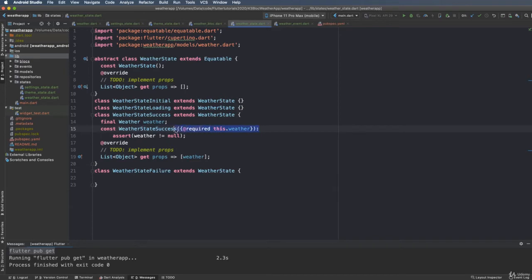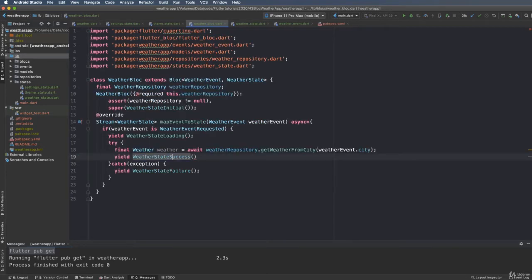But in this case, the function is full. It can run inside the catch block. So here I can see the weather and the weather state success. Yes.